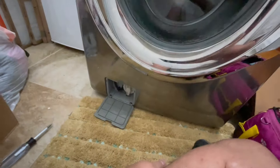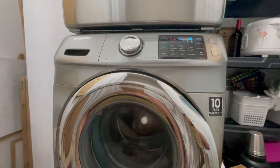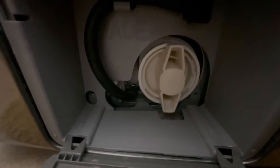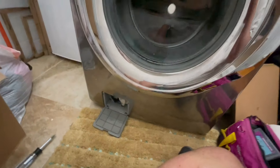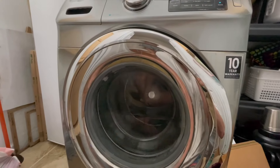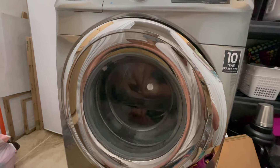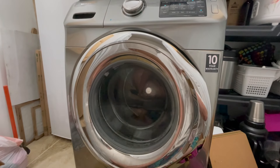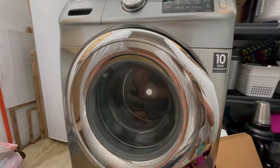As soon as that's completed, you should have it nice and empty and it won't be full of water dumping out, and then you can clear this filter. We've successfully got the spin cycle running again and you can hear it pumping out the rest of the water. Sometimes you'll throw that code, start the spin cycle, and it'll throw that code again. If you try to run that spin cycle more than two more times and it keeps going, you've just got such a bad clog that you're not going to be able to clear it, which means you are going to have to open this up.